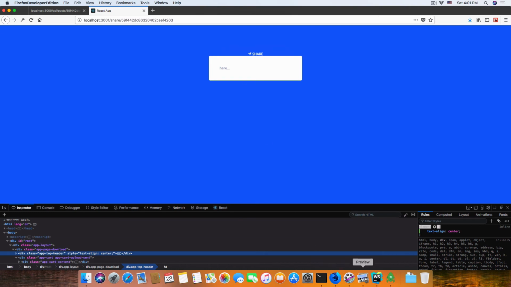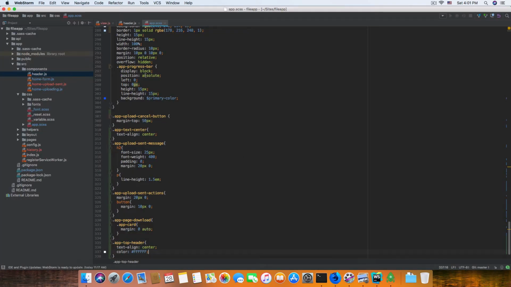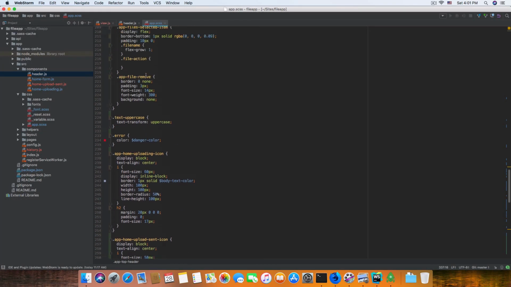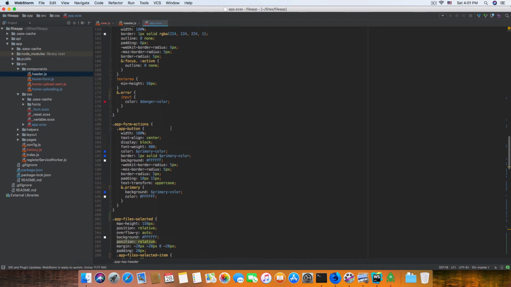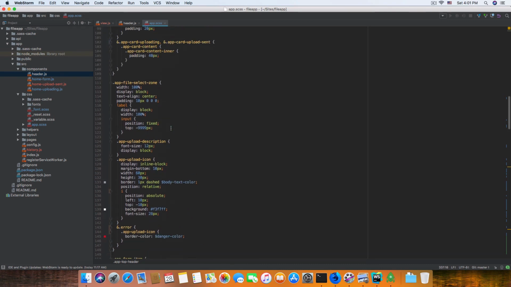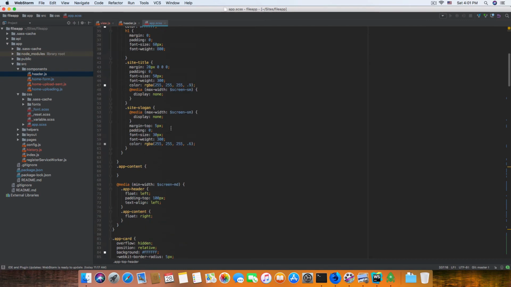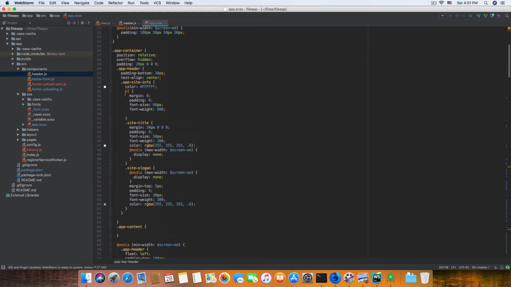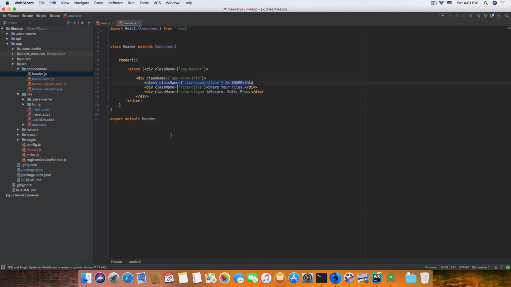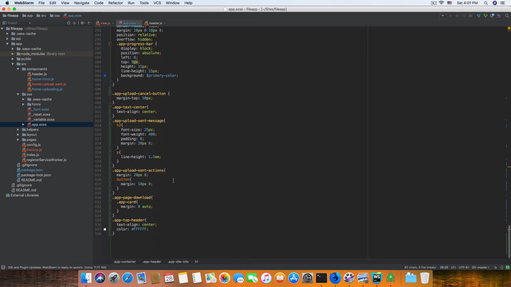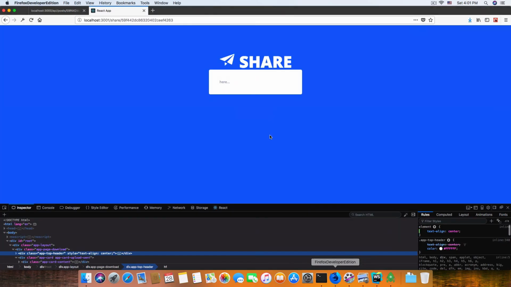Okay, white. And let's take a look at site information. Phone site. We need to copy from there. Site slogan, site title, again. Let's copy that. Alright, it's open again, and inside this, our app header is one size.